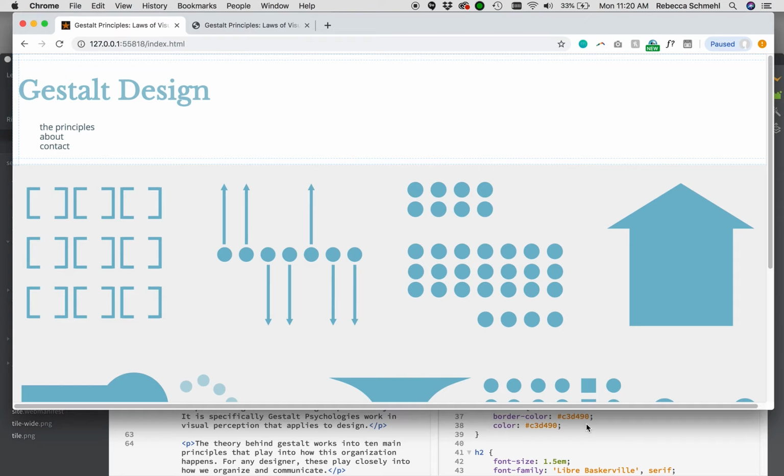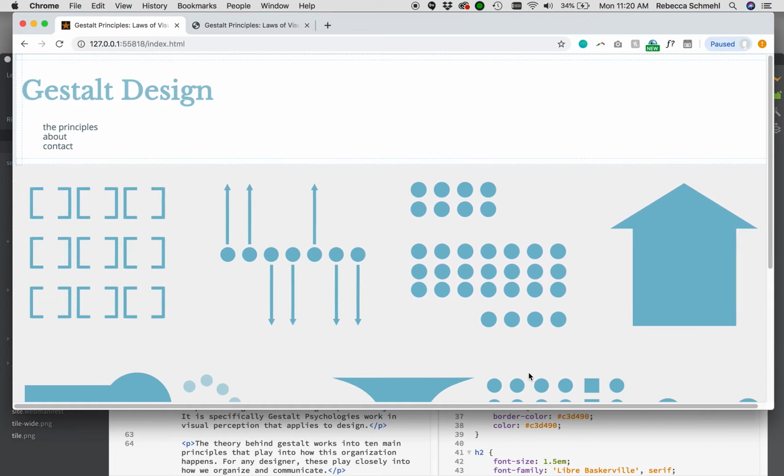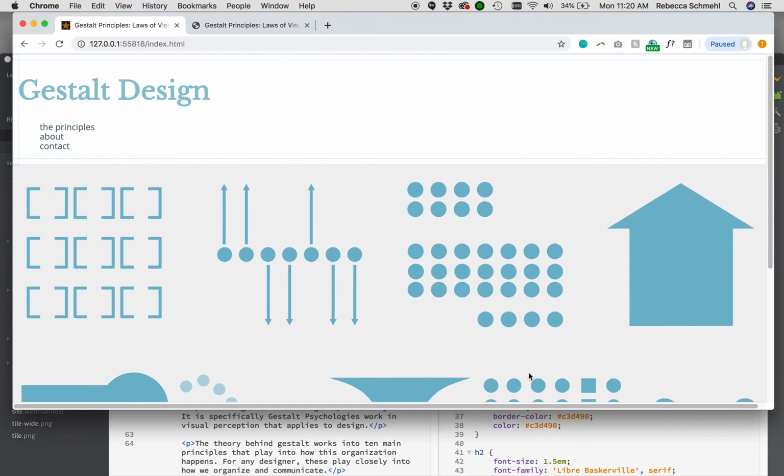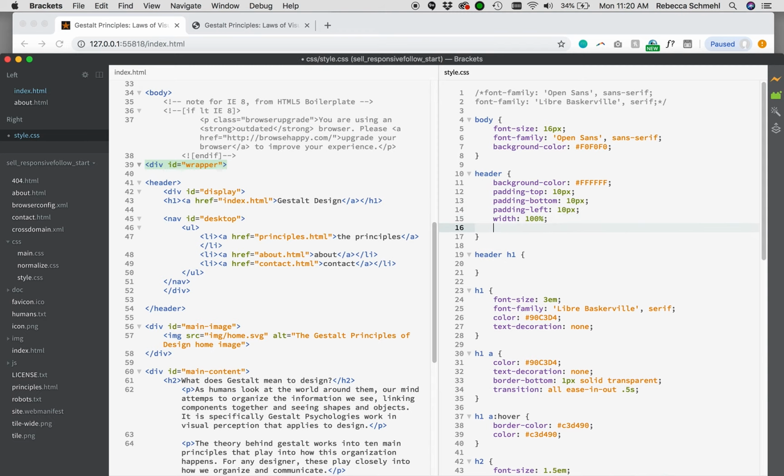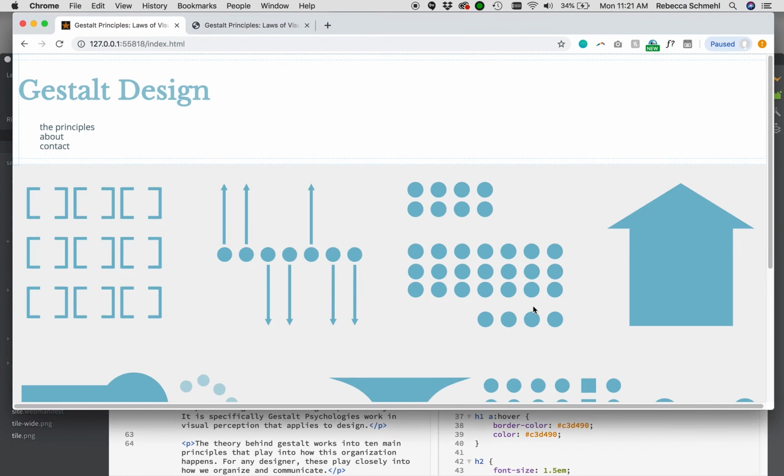So there's a little trick that you can do to make it so that the browser doesn't allow that to happen. It doesn't create this horizontal scroll bar, okay? And as with most things in CSS, and it's going to drive you nuts, there's 18 different ways to get to the same answer. This one is what we're going to do: we're going to add padding without increasing the size of it. And how we do that is we take what we added the padding to, and we use a property called box-sizing, and we say it's border-box, okay? And that's going to make it so that it doesn't get larger.